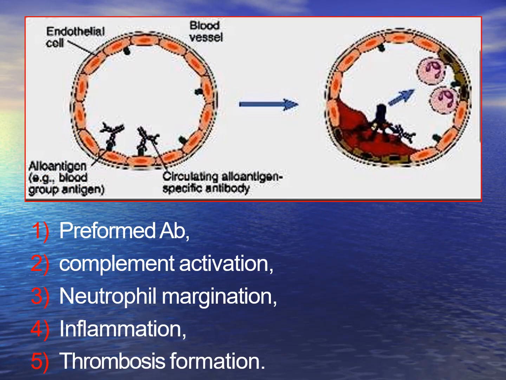So this slide shows the diagrammatic representation of what I have explained in the previous slide. As can be seen, and as I've already mentioned, it attacks the endothelial cell. The final result is thrombosis. When there are preformed antibodies, it results in activation of the complement system, thereby resulting in the margination of neutrophil cells, which results in inflammation and further thrombosis. Finally, thrombosis is formed, and that results in the rejection of the graft, resulting in acute rejection, a host versus graft reaction.